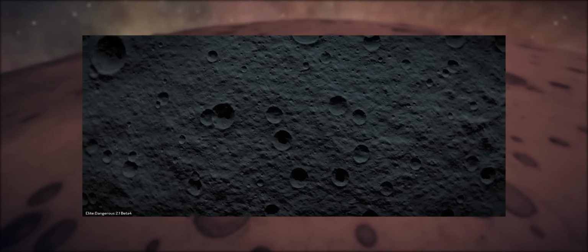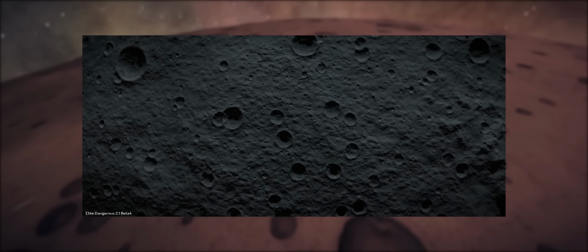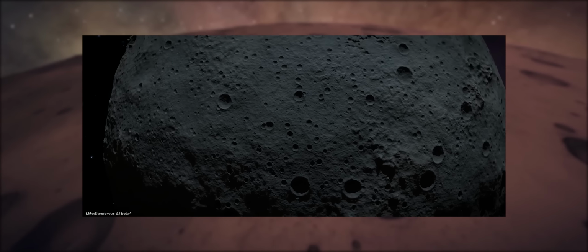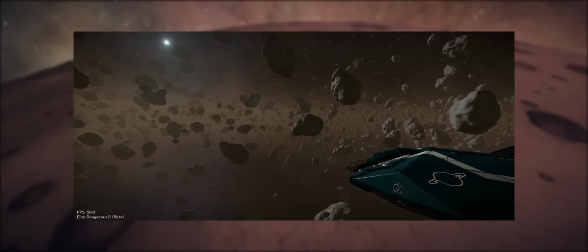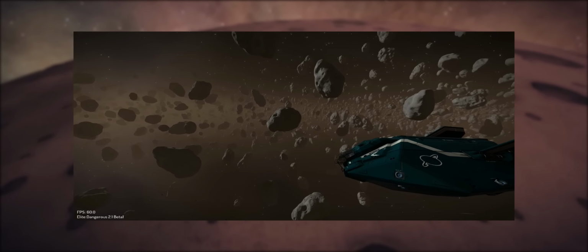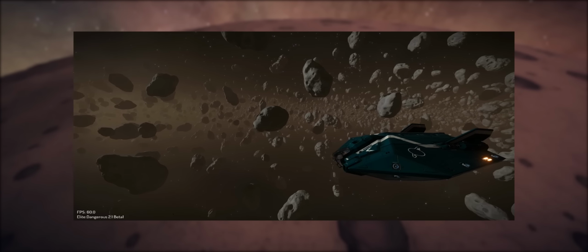One of the other areas to look at, of course, is the Asteroid Systems. These have been updated, all types of them, the metallic ones, the rocky ones, as well as the ice ones. Otherwise, they're still not as good as they were perhaps during the premium beta stages of the game, but they are now significantly better than they were over the previous few months.